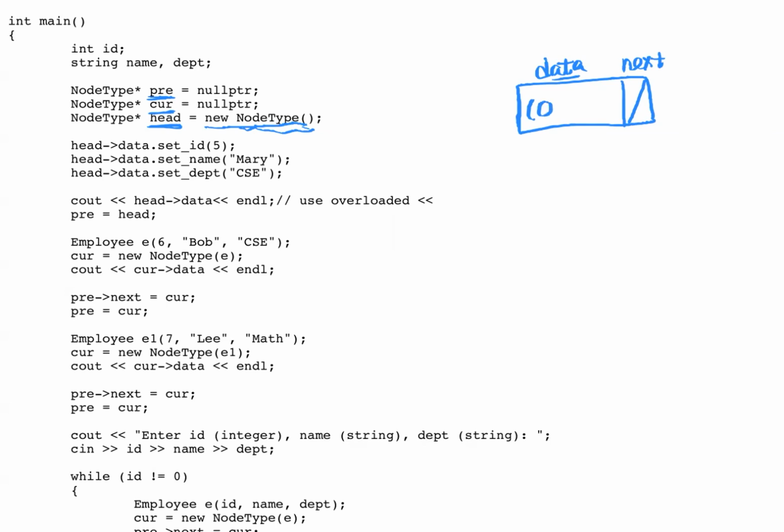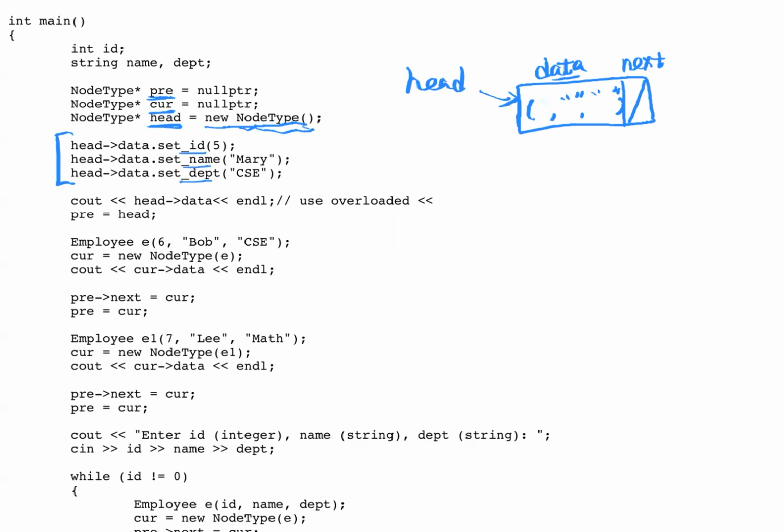The employee ID is 0. Name is null pointer. Department name is null pointer. The head points to this new node. And then in the next 3 steps, we call the 3 mutators: set ID, set name, set department, to change the employee information.